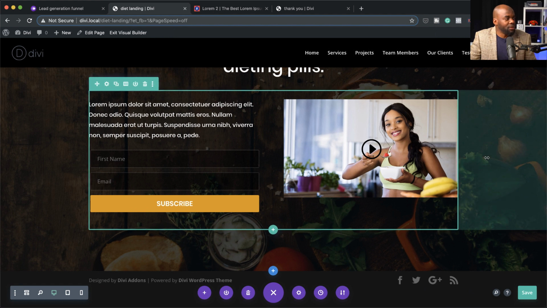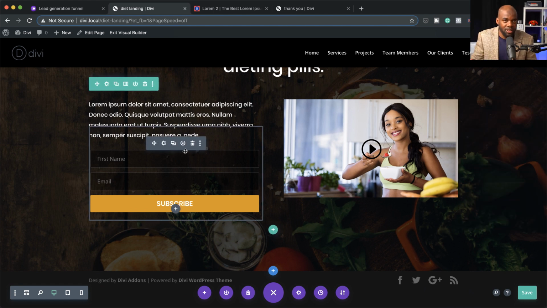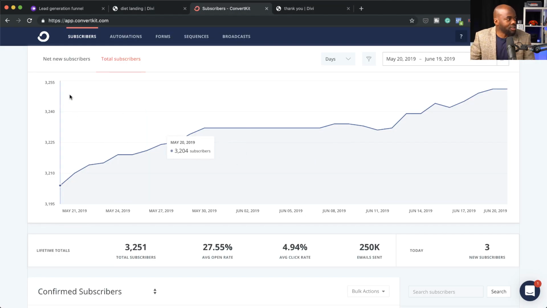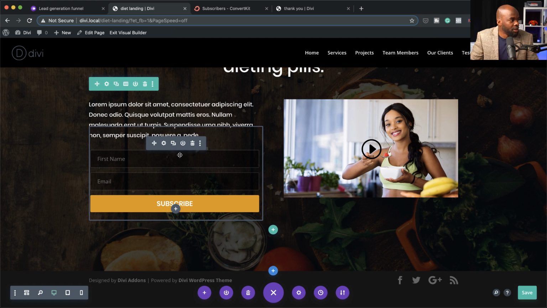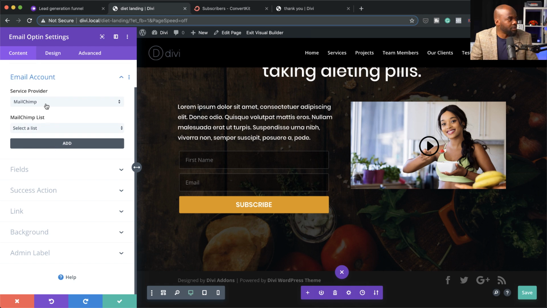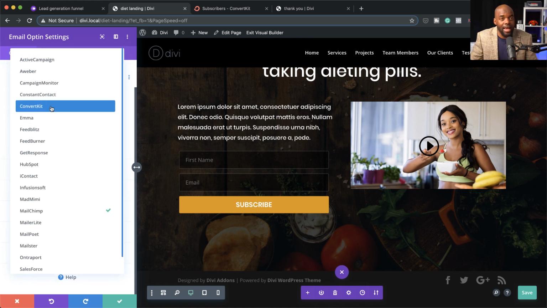So back over here on this page, what we need to do is to connect this with Convertkit, because this is very, very important. So the instructions to connect may differ, but pretty much these instructions can be given by your email autoresponder. So here, I'm just going to go to Convertkit. All right, so as you can see, these are my total subscribers, and as you can see, my list is actually growing. All right, so let's go in and add all the information that we need for our form to be connected with Convertkit. So over here, I'm just going to click on this gear icon, and then we're going to click on email account.